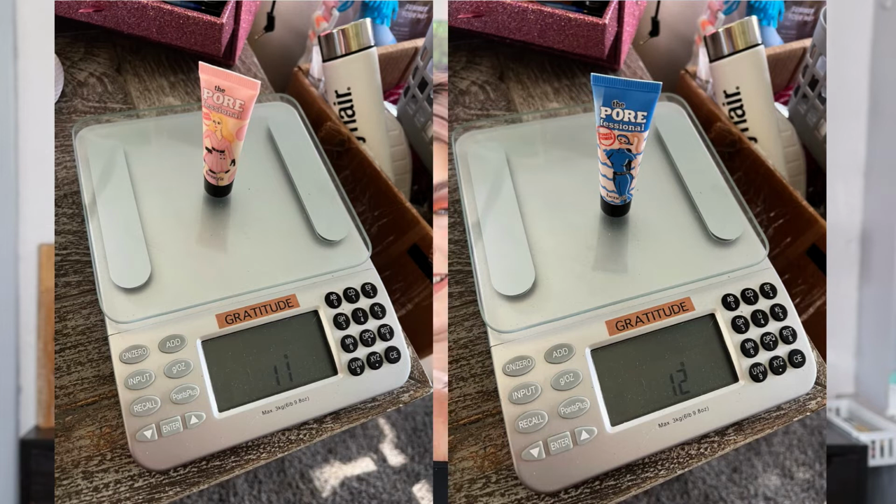These 2 guys we rolled in last update. I wear primer every single day. I told you guys in that update I didn't think it was going to take long. These were just little samples of the Benefit Professional Pearl and the Benefit Professional Hydrate. I mixed them together, just one little dab of this, one little dab of that. There wasn't much product in either one of them. This one, interestingly, had 11 grams, where this one had 12 grams. They all came in at the same time and they were brand new. I had to peel the little sticker off of the tube in order to use them. So it was weird to me that they had a different weight, but both of them are gone.